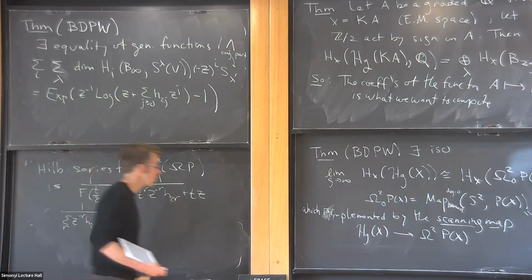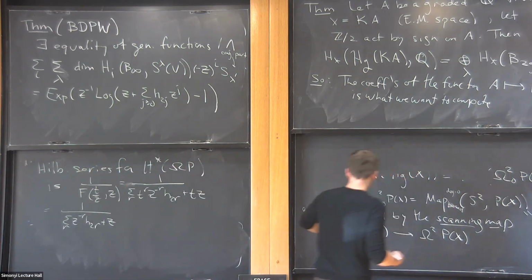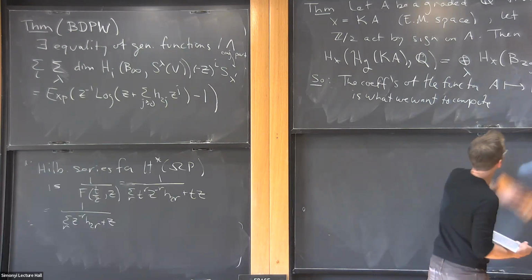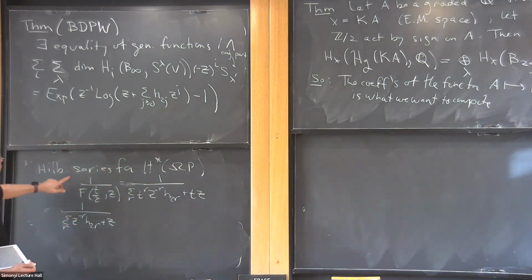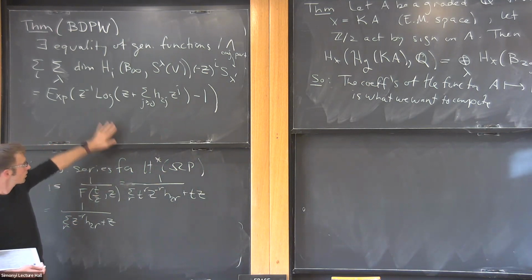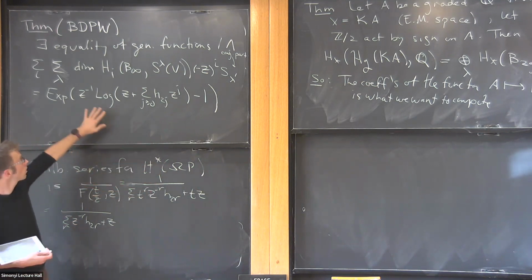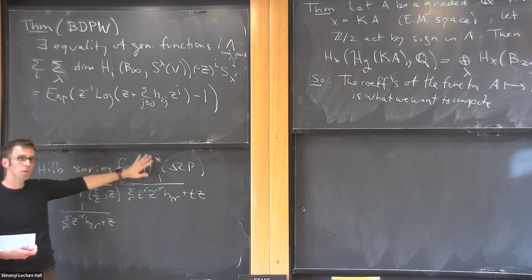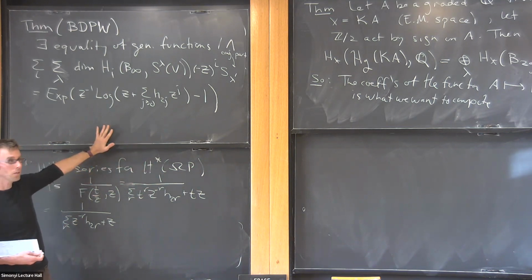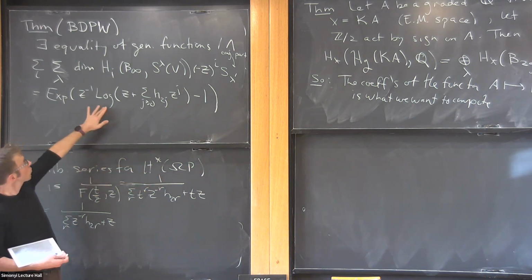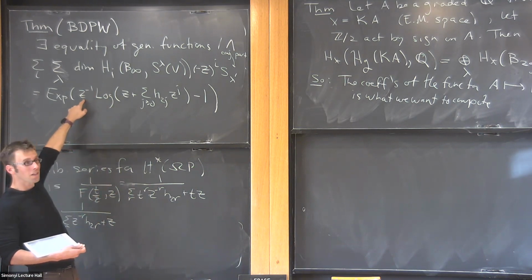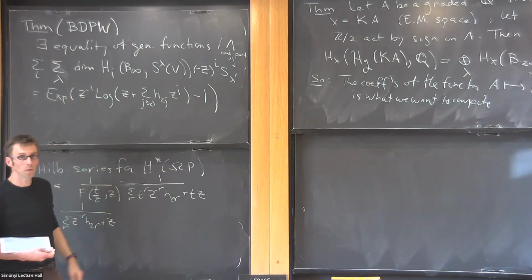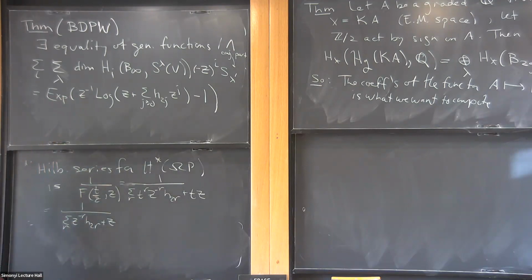I'm going to very rapidly say, in words at this point, that the logarithm is extracting the primitives from this. The primitives of the cohomology of the loop space are the rational homotopy groups of the space. So they're the homotopy groups of this space. I shift them by one to make it the homotopy groups of the double loop space. That's what that z inverse does. And then I exponentiate back to get the homology. Way too fast at the end, but that's the shape. Thank you for your patience.